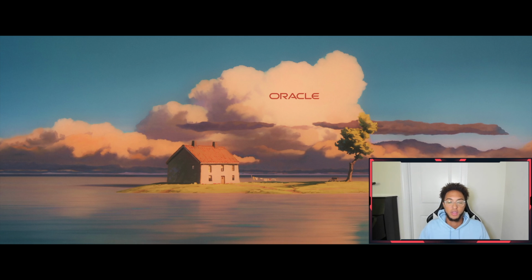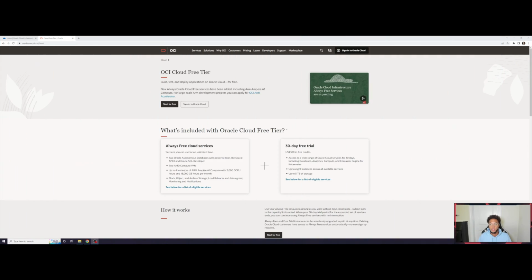Before getting started, it is important to create an Oracle Cloud free tier account. If you're curious on how to do so, it's fairly easy. All you have to do is type in OCI Cloud free tier into Google and you will be provided with a page that looks similar to this. Once you access this page, you want to click the Start for Free button and go through the process of signing up for OCI. After you have completed this, you will get an email that provides you with credentials that will then allow you to access the Oracle Cloud infrastructure and finally sign in.